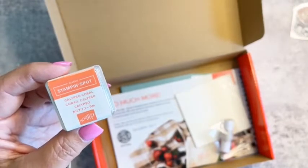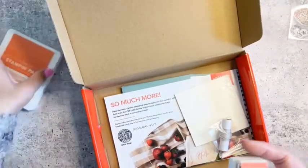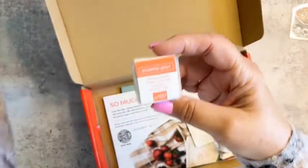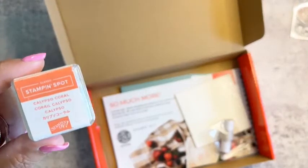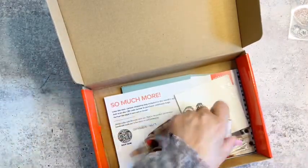And these are great too, once again, if you're traveling or if you're going to a crop. These are much lighter to pack than our regular size ink pads, right? So also, if you are a person who likes to go camping and you're limited on space in your camper, and you have someone who keeps complaining, why do you have to bring all your stuff? These are much easier to store, right? And they're lighter too. So anyway, just wanted to point that out.